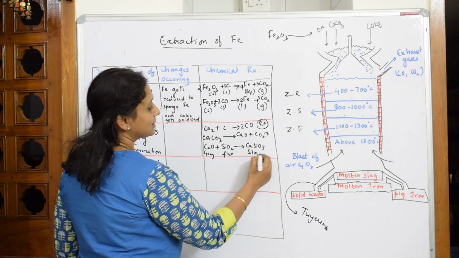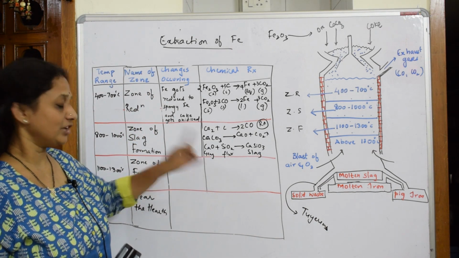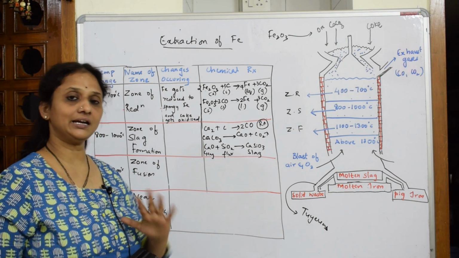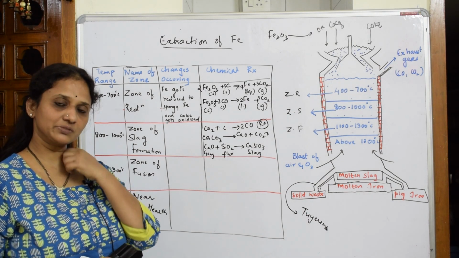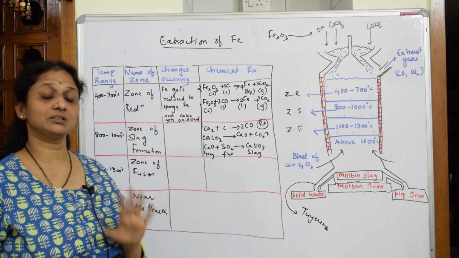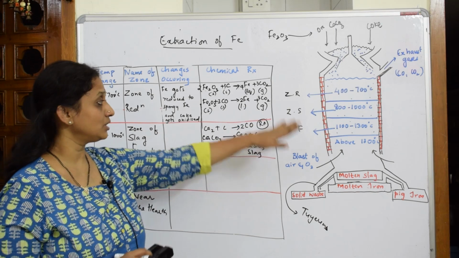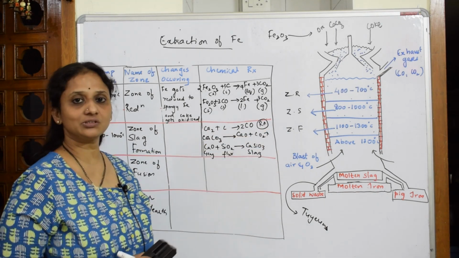This is slag. Calcium silicate is a slag, right? So a very important thing you have to remember here: calcium carbonate decomposition is a highly endothermic reaction. It absorbs heat, as we have seen, the test tube becomes cold. So the amount of calcium carbonate should not be so much in the furnace, right? If the amount of calcium carbonate is more, it tends to reduce the temperature. Remember that.